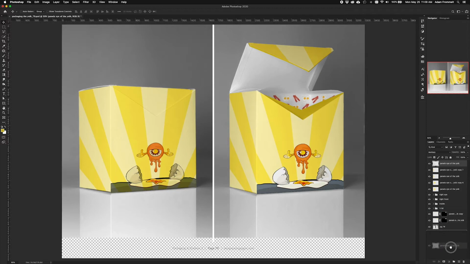All right, so here's the thing. When I pass this with multiply and then duplicate and then put this on soft light, it's trying to pass through onto the graphics because of the sunburst behind there, because of the way this stuff is layered. So what I need to do is delete this part of the graphics from the background. And the easiest way I can do that, if you're unaware of this shortcut, is to hold command. If you happen to be on a PC, number one, sorry about your life. Number two, that translation is hold down control. On a Mac it's hold command, click on the layer thumbnail. That selects all the pixels on the layer. And what that will allow me to do is go back to my front panel and delete those graphics out. And now I have nice clean graphics on here.